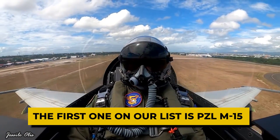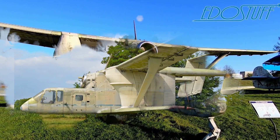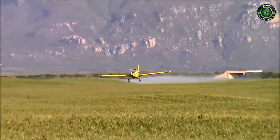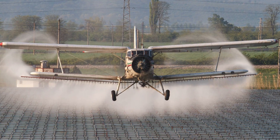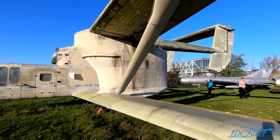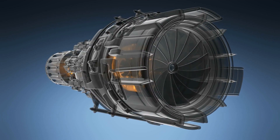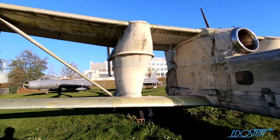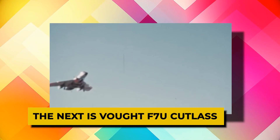The first on our list is the PZL-M15. The Polish PZL-M15 aircraft is probably one of the weirdest models ever developed, characterized by being the only biplane agricultural jet aircraft in the world. In the 1970s, Soviet authorities felt the need to replace their agricultural fleets with newer, more economical models capable of spraying collective farms more efficiently. The PZL-M15 was designed in this context by the Poles under the order of the USSR. Among the Soviet demands was that the aircraft had to use a jet engine — something unheard of in aircraft of that type until then. With the right aerodynamics applied, the M15 could fly at 100 miles per hour, making it one of the slowest jet planes in the world.